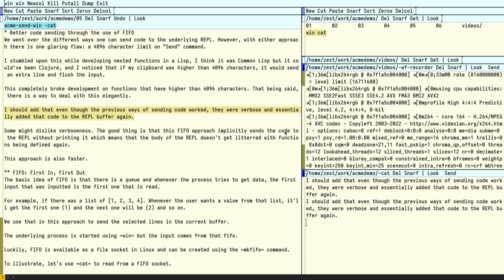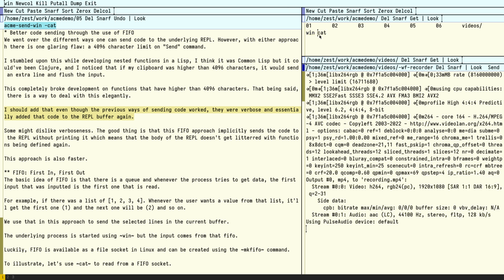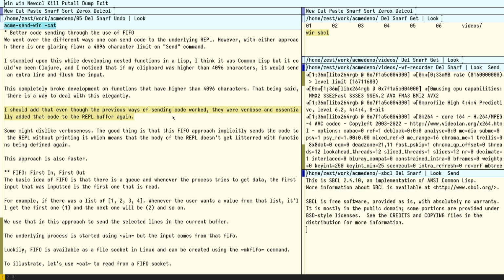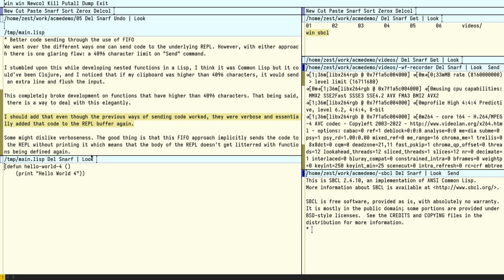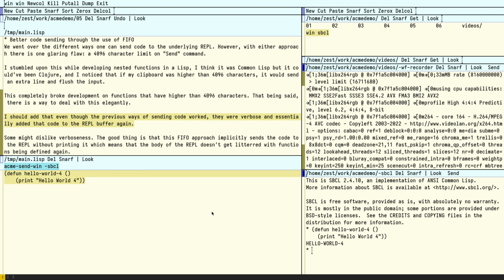And what this equals to is if I was running a REPL, for example sbcl, like so, if I send it here, actually let's send the main.lisp file. That would be easier to send. Oh, this is interesting. Yeah, okay, now it works. I was middle clicking in the wrong place. So we can see that it copies this as is and it pastes it onto the Win terminal.